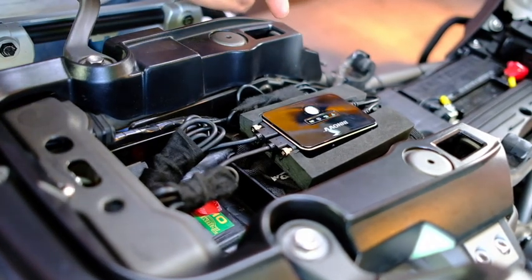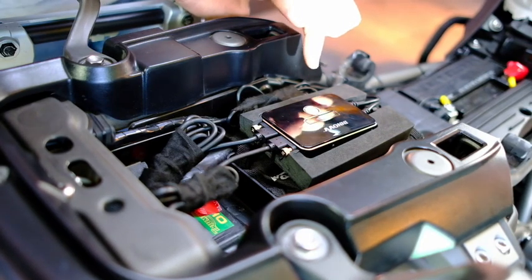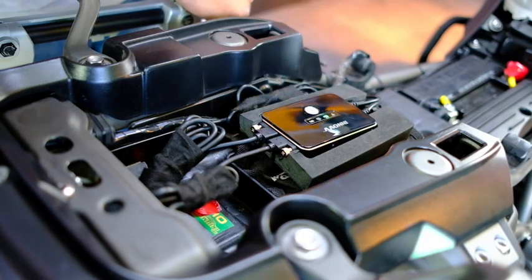I have popped the memory card in there. We've got a Wi-Fi signal. That means you can now connect the app to the unit, and you can change all the settings. I haven't done that yet. I'm not going to cover that here. And there's your GPS telling you that you possibly have a GPS signal as well.